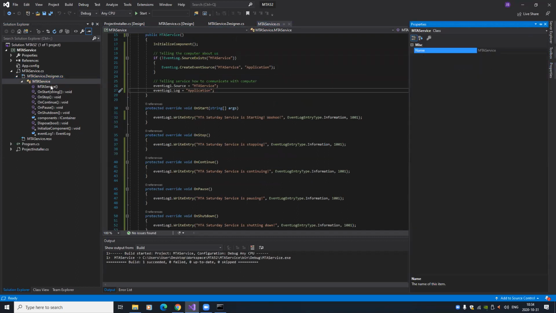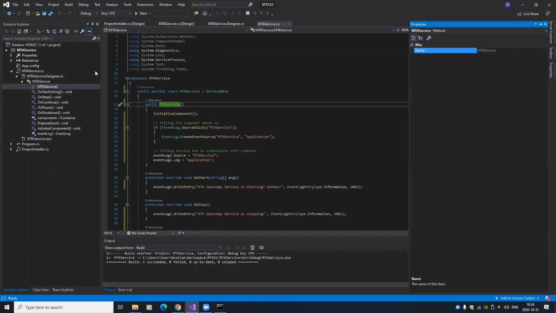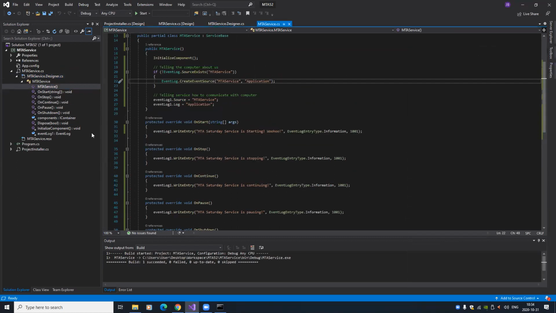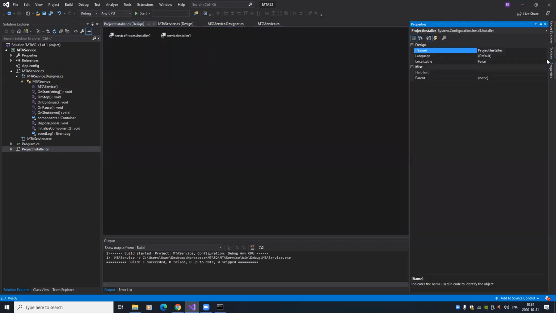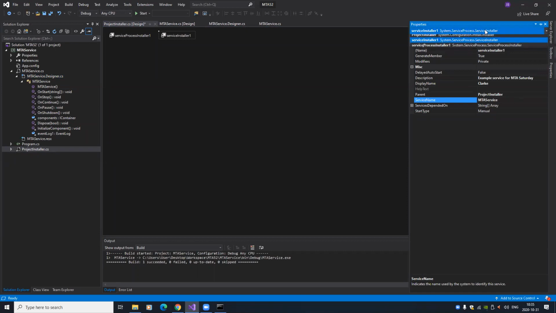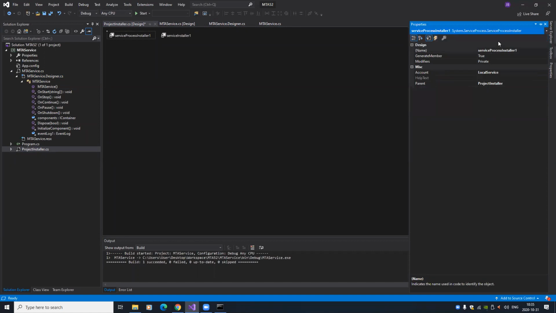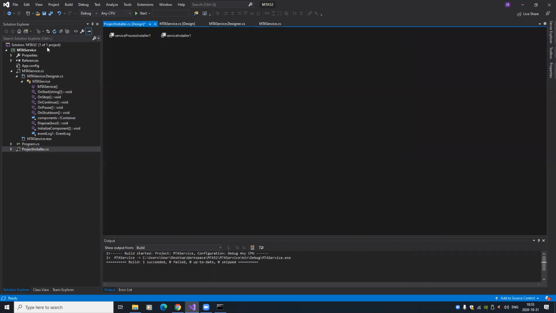The name is correct over there. The project installer might still be referring to it as service installer 1. The service name must be MTA service. There we go. And this one's name. Okay, I think we should be good now, hopefully.